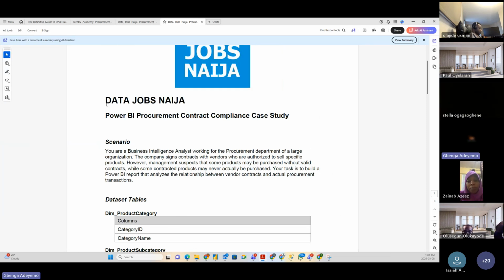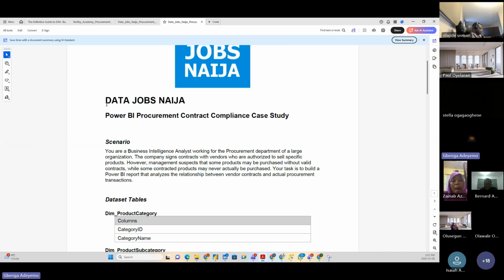Okay, so the procurement scenario: you are working with the procurement department, you are the BI person in the department. Now, this company usually deals with a lot of vendors that have been authorized to sell different products to them.